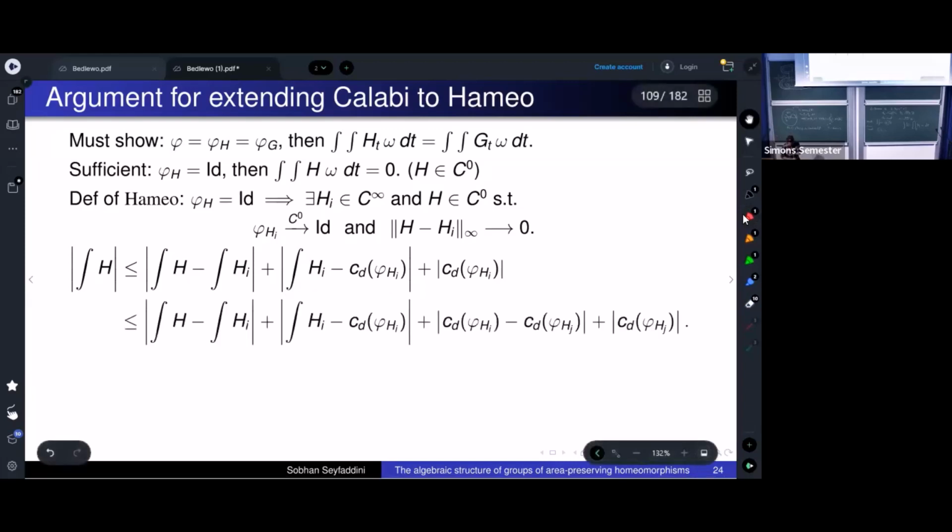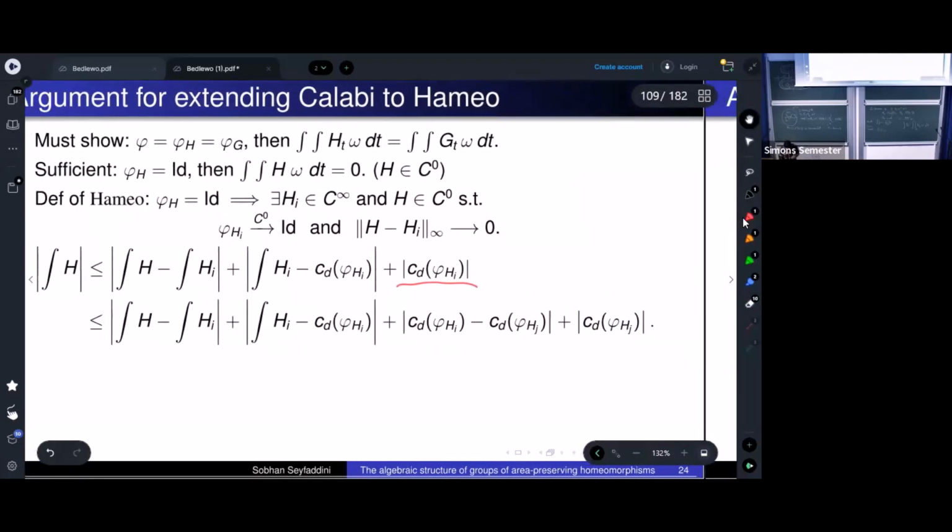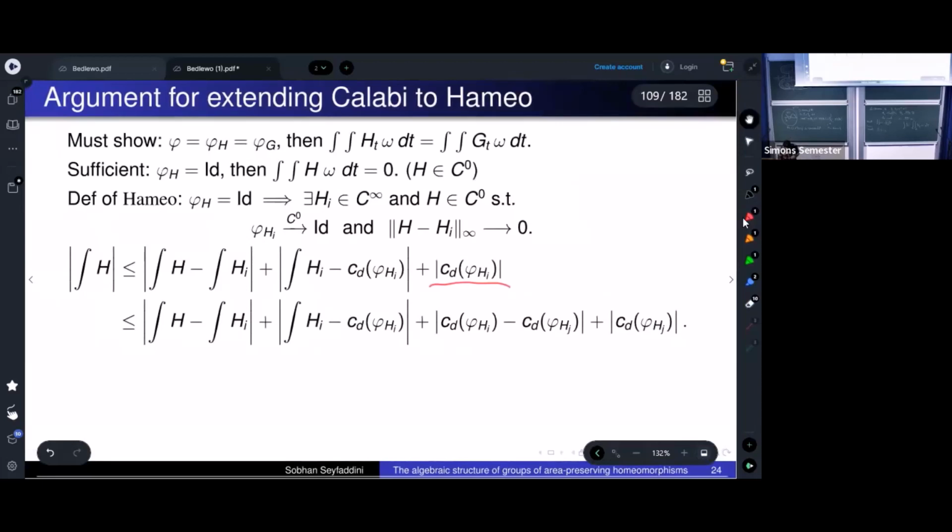Now I do something that might, at least at first glance, look not so useful, but turns out to be useful. Going from this line to the next line, I took this term and again applied the triangle inequality, by adding CD of phi_j. So I added an extra index j, and I added it back in. It might look like a silly thing to do. It just makes things at first glance worse. But note that the j and i are kind of decoupled. We'll see why this helps out.